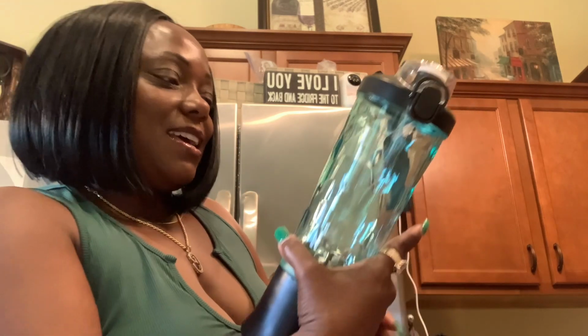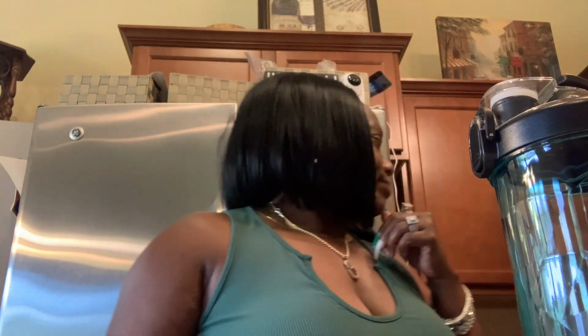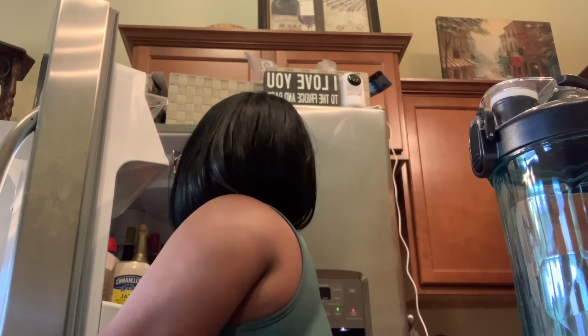See how to get in here without breaking it. Looks like you push this down and pull this up. Yeah. That is too cute. And it's 600 milliliters, and then the max. So. I want to blend something. We're going to put some cantaloupe in here.